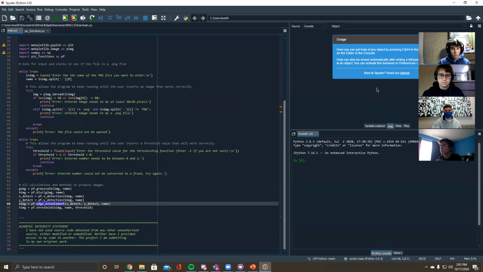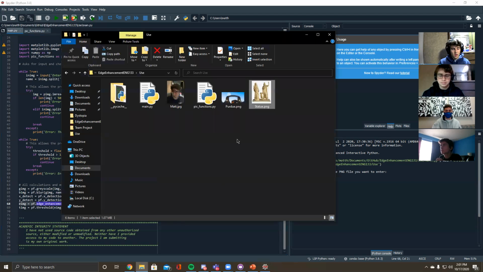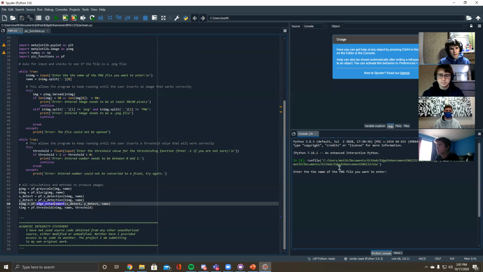But first, we're going to start off by showing a couple of error checkings. So we're going to run this, and if you open this file, this has our pictures in here, and we have an example of this one that's a JPEG file. Naturally, the image read will take in the JPEG file, but we want a PNG file.